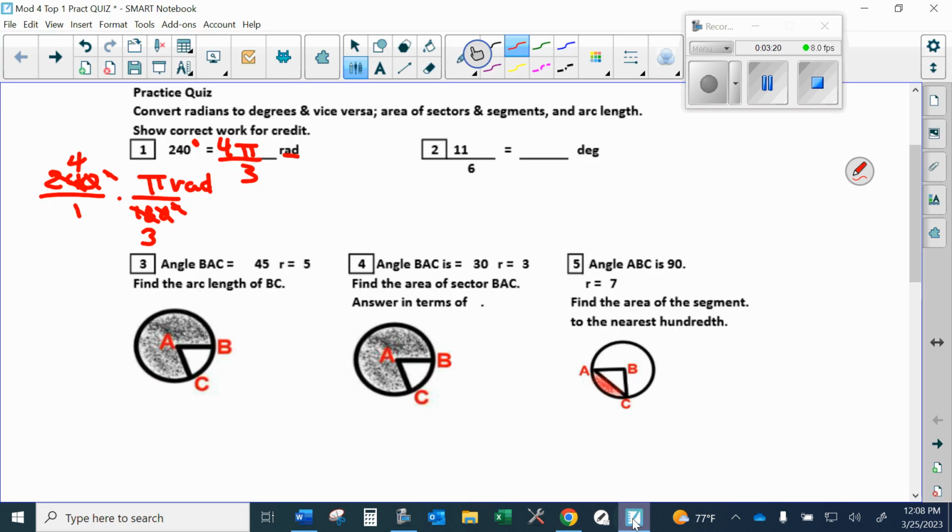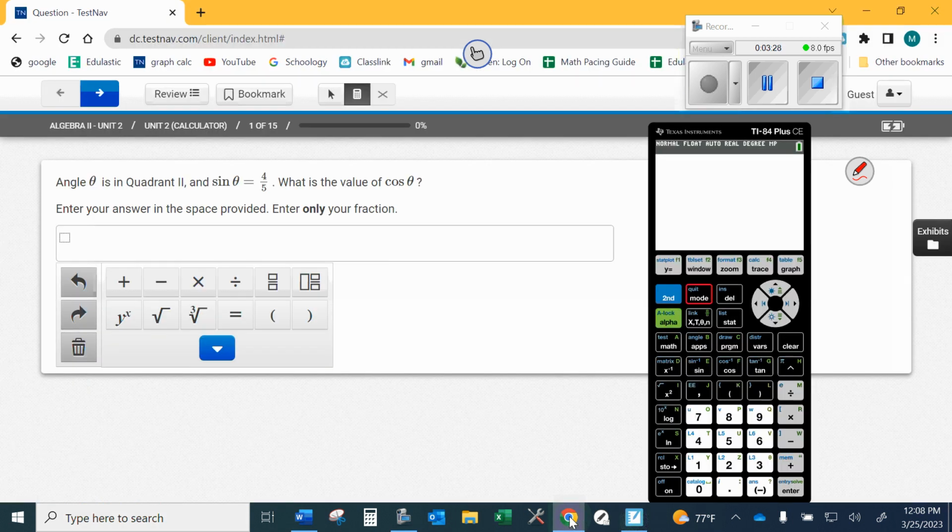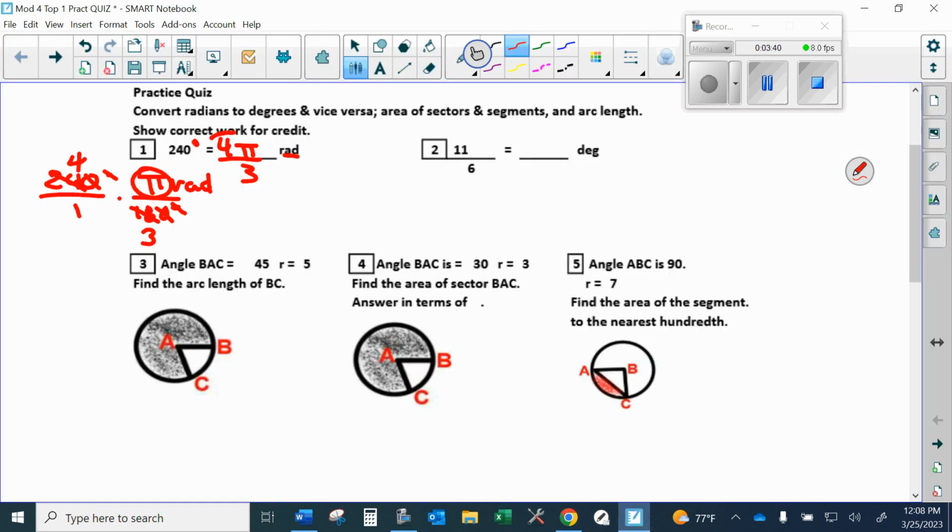Okay, so you would have done 240, since you're leaving pi in the answer, all you have to do is go 240 divided by 180. It's going to give you that decimal, and of course I hit math, enter, enter, and it gives me the fraction of 4/3. And there you see your 4/3 right there. So there is no excuse for anybody not getting this right. Because if you can't reduce fractions, you can just put in the calculator.